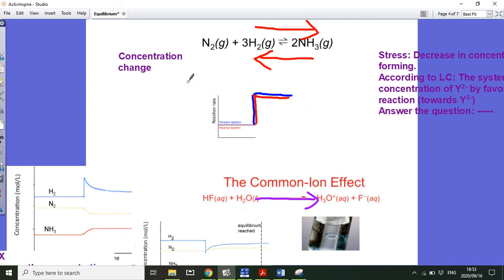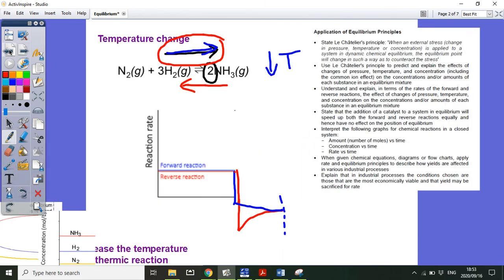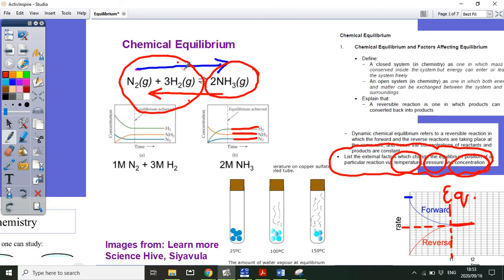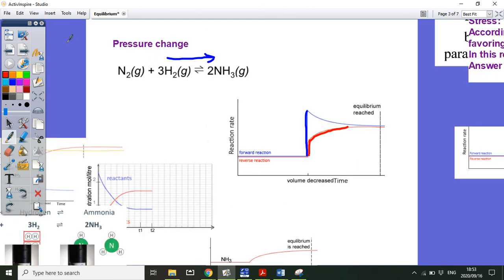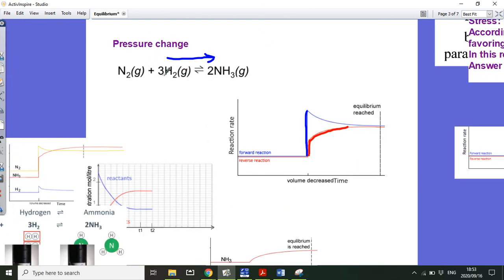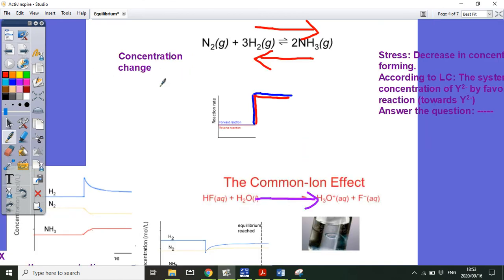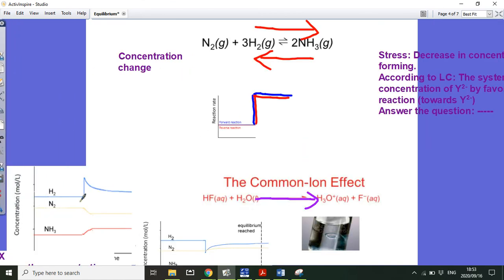Okay, remember if it was a pressure graph, let's just go back here. If it was a pressure graph and there are actually the same amount of particles on both sides, then pressure wouldn't affect it, but the volume will still be bigger or smaller. So that means the concentrations will still be higher. So it will look similar to this. So it will have no effect on these. So if you were drawing these, the lines will just keep on going flat because it doesn't affect the number of particles. It just affects how fast they are being formed.